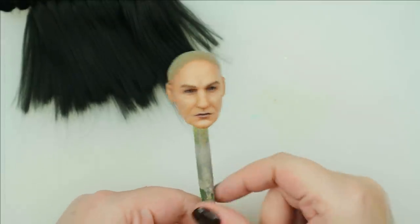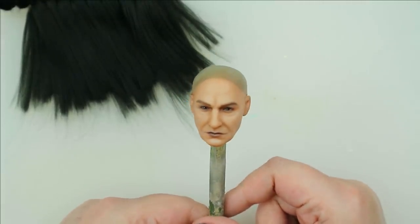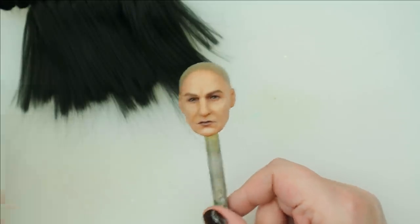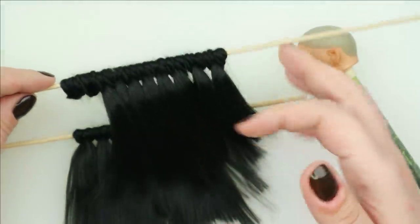Okay, this is where I'm going to stop working on his face because it looks really good to me. And now I want to move on to his hair. And look guys, I still have some of this black hair left after my Yuzuru Hanyu doll that I made a couple of weeks ago.